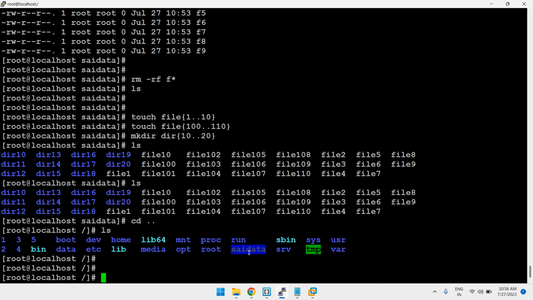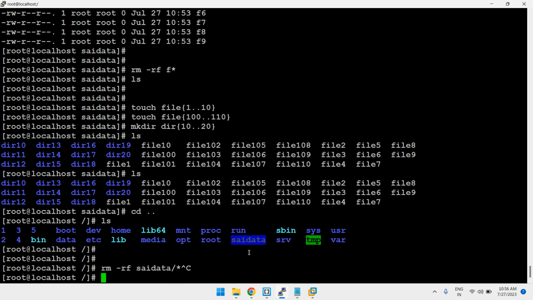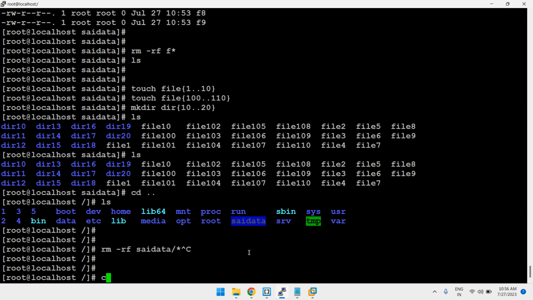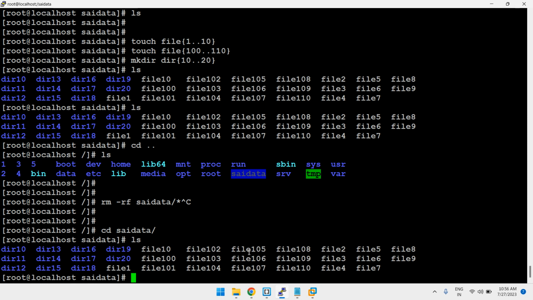So what you can do is rm -rf sai data slash star, which means in this directory, all the files inside. Star means zero or many characters, all the files. Either you can do it this way. I'm pressing control, so I'm not running that command. Or else, let's go into sai data and give ls.